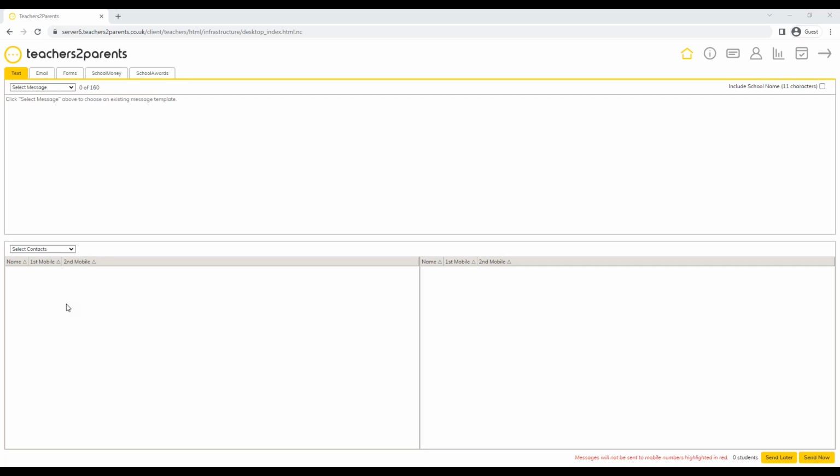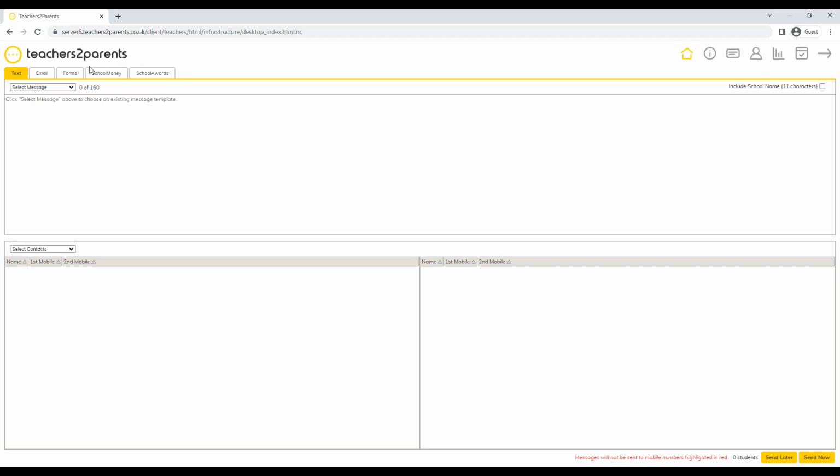So things that we're going to be covering today are some basics on the forms module. We're going to take a look at a couple of example forms that we've built, just some examples of what you can use it for. We'll go through some of the components and how they work in one of the more complicated forms we've got, and then we're going to take a little look at how you can view the results from forms, how you can save templates from forms that you've built in the past, and the various ways you can send a form as well.